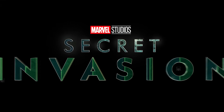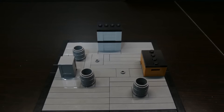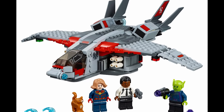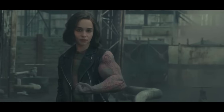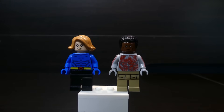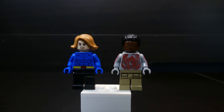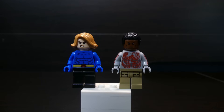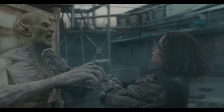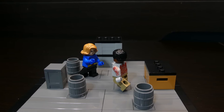Now it's time for Secret Invasion. I'm just going to do the final battle — I started off with a base, tiled it off, and added a bunch of crates. I don't even own a Skrull figure since I never got that Captain Marvel set. Since in the fight scene their arms change into different people, I just made two figures — I didn't think the show was very good so I honestly just rushed this build. Technically only their arms change, but I don't want to tear up my figures by ripping off the arms, so I just used the torsos. It looks goofy but the fight was also kind of dumb, so it's fine.